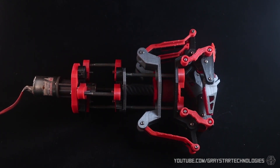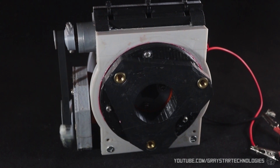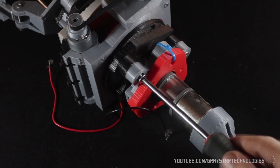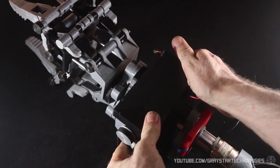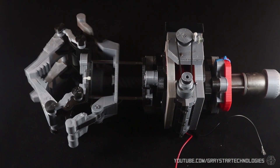That leads me to the next version of this design, which was also a three-fingered hand. This is kind of where the project branched off to be its own thing, separate from the more humanoid design. This one also had a cool worm gearbox that gave it a bit of wrist rotation. This design was also a lot more modular than the previous version — the whole hand could be taken off with just a couple of bolts. The worm gear mechanism that drove the fingers was mounted behind the gearbox, making for a much more even weight distribution. This hand was way more practical than the previous design, and I would be comfortable using it for a real application. I definitely plan on revisiting this project; I'm just taking a break from it right now.